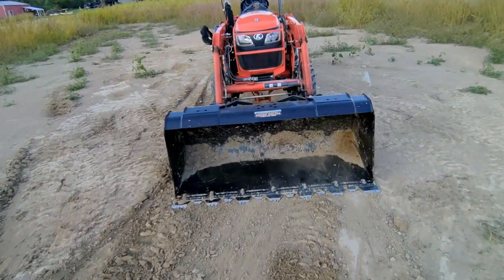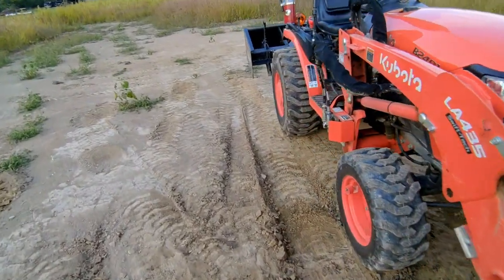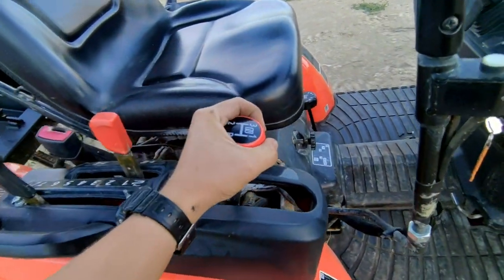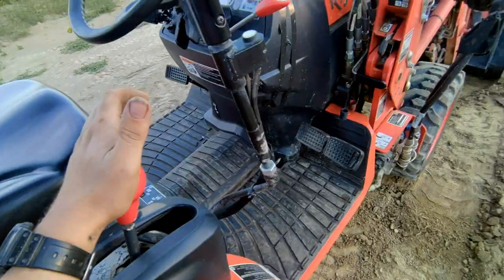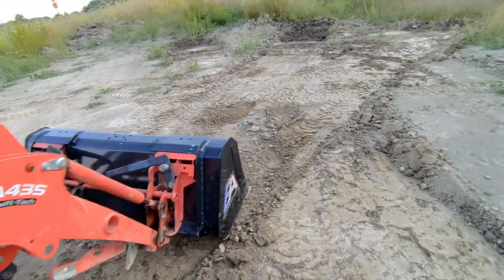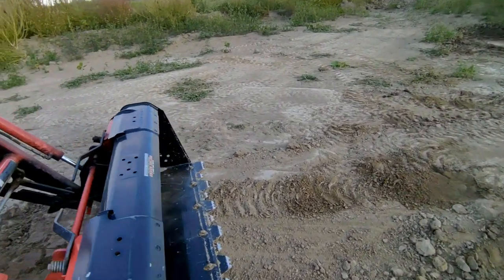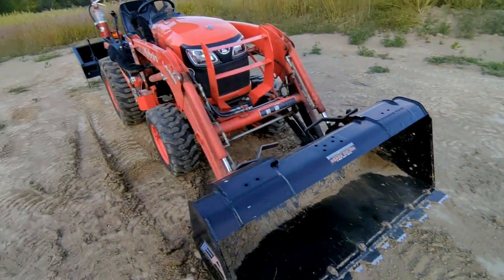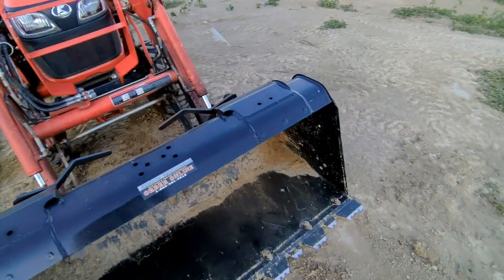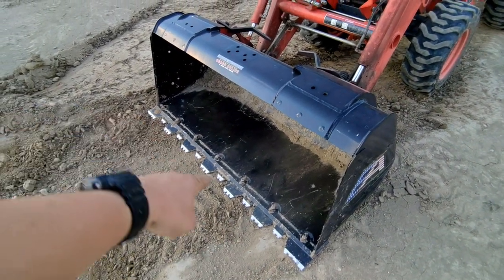In summary, don't be afraid of a gear drive if you understand the differences between this transmission and what you would find on a car or truck. The loader operation, as far as if I was given a job, move this pile from here to somewhere else, hydrostat would be faster 100% of the time. But it is possible with the gear drive tractor, and it's possible in a reasonably good time. Having a tooth bar helps a lot.